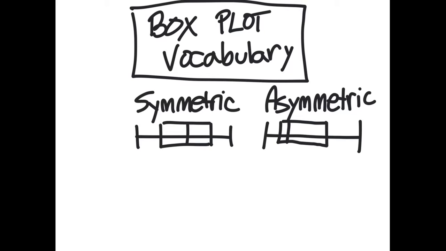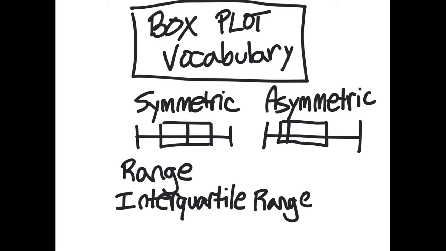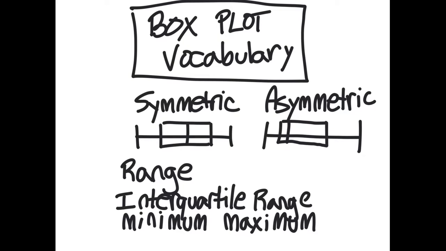When they are comparing box plots, they'll also be asked to compare the range. They might be asked which plot has a larger range or a smaller range. And they could similarly be asked to compare the interquartile ranges. So which plot has a larger interquartile range? They are also likely to see the words minimum and maximum, and of course, the median.